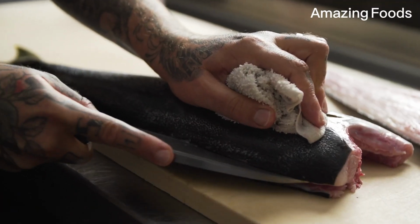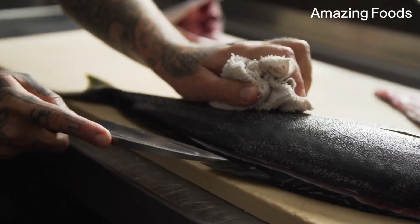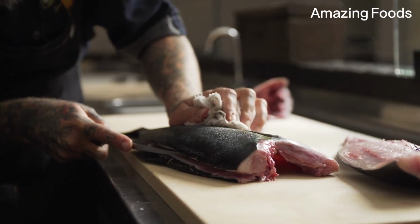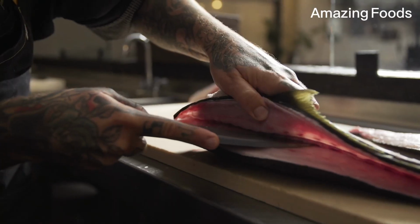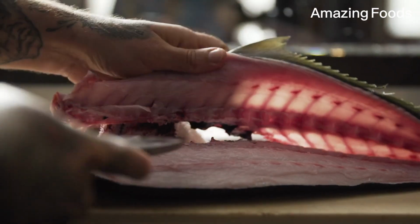Now we're gonna flip the fish over, and now we're going to use our knife again, starting at the head of the fish, and we're just gonna trace along the top of the fins and the skeleton, and we're gonna break the skin, and we're gonna then release the shoulder of the bones from the rest of the fillet. And now we're just gonna go through with the tip of the knife and release the spine, and again, swipe through the bones along the belly.